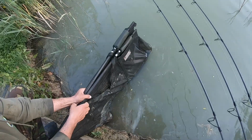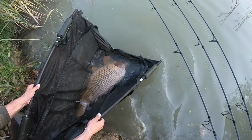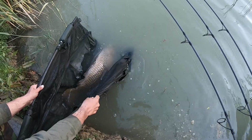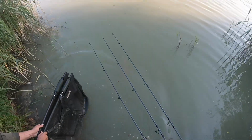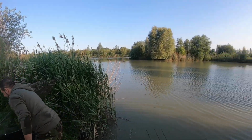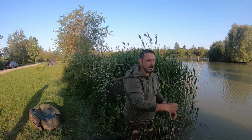Right, see this absolutely gorgeous creature. When you saw the back of that, were you just like, oh my god? Yeah. Did you look how wide it is? There you go, mate. Oh mate, that's awesome. Well in, bruv. Yeah, I wasn't expecting a 30 from down there, but he was giving me some stick.